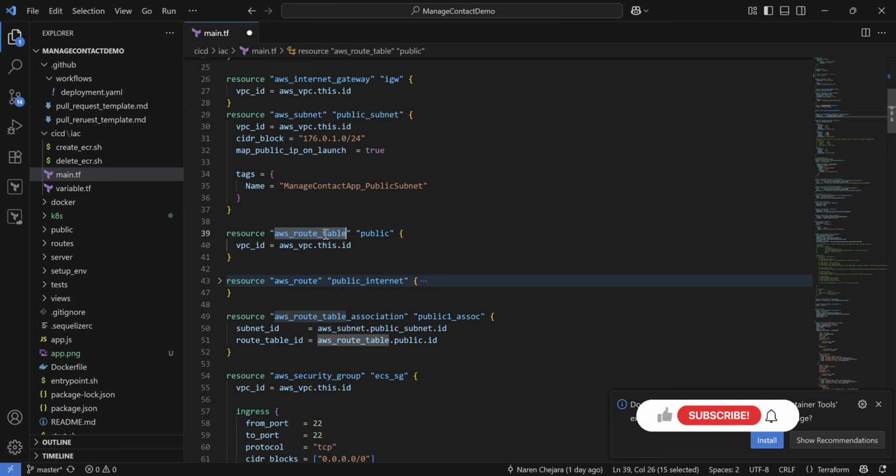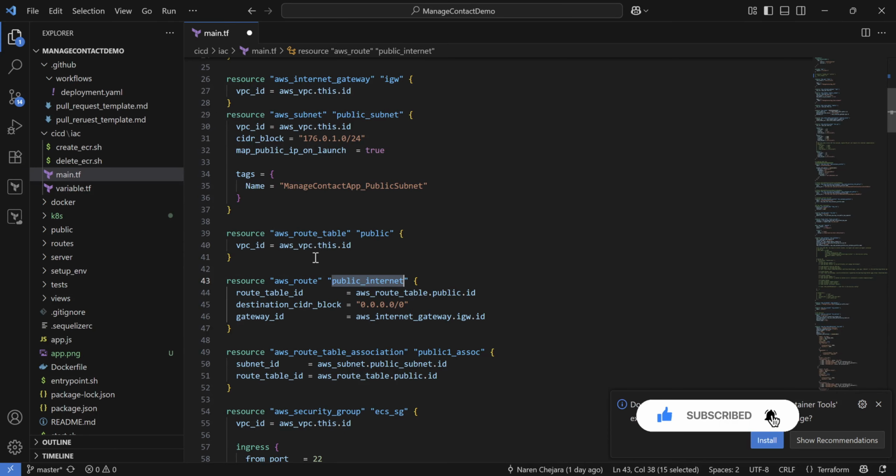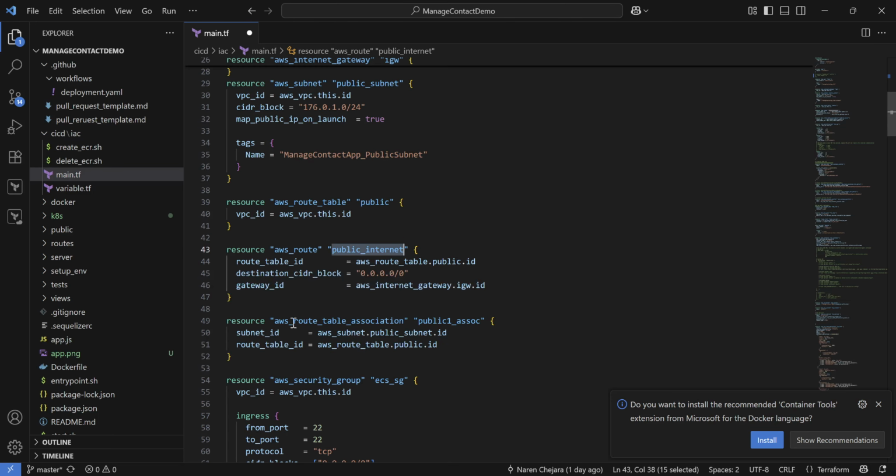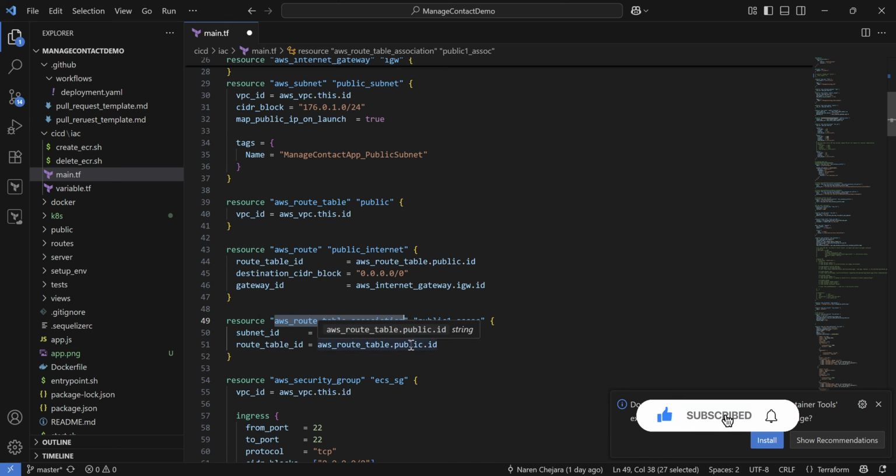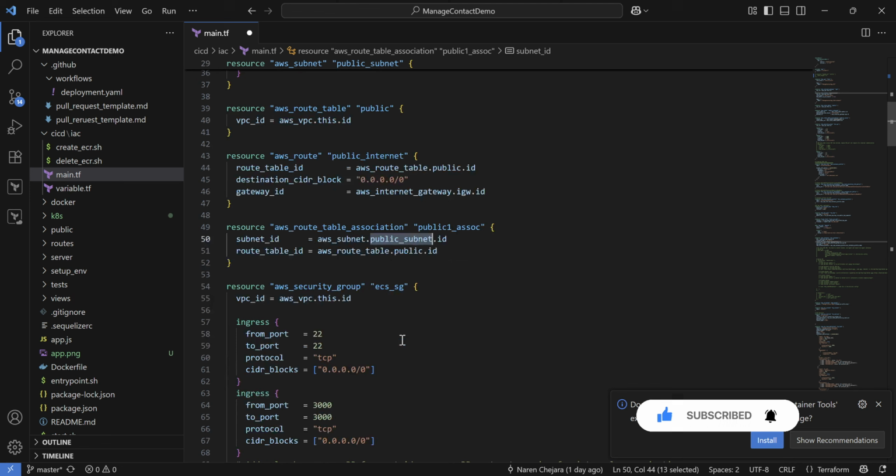Route table, we create one route table, and then public internet. So we associate the route table to public internet and also associate the internet gateway. Then we also associate our public subnet to the route table association, and then we give the public subnet ID here, and then also give the route table ID.